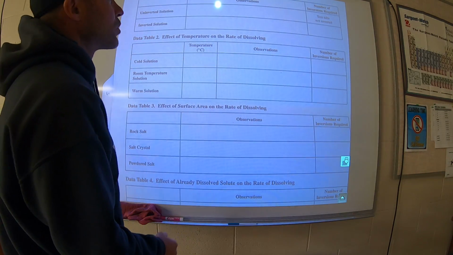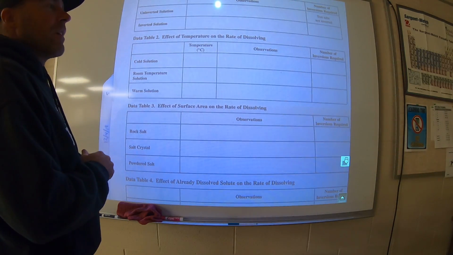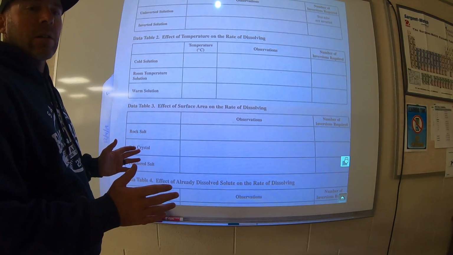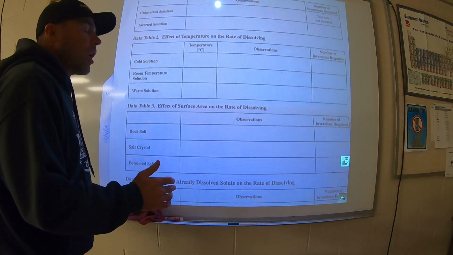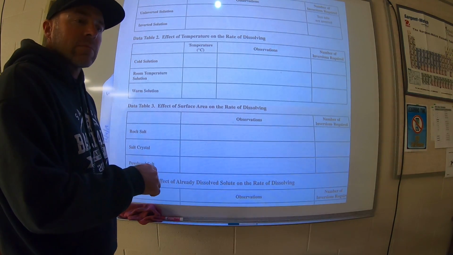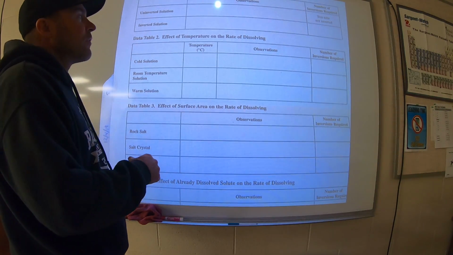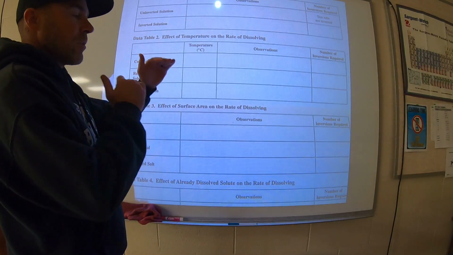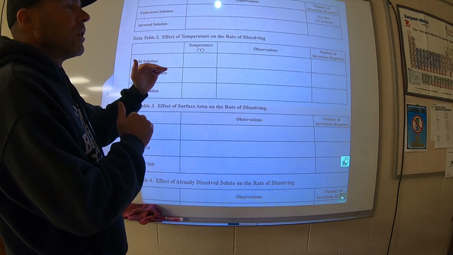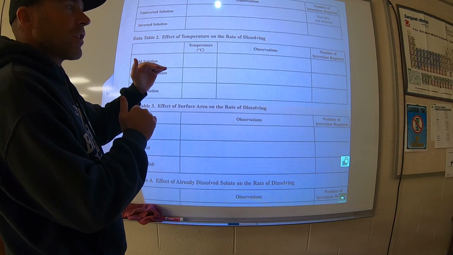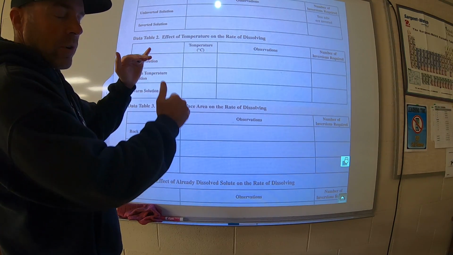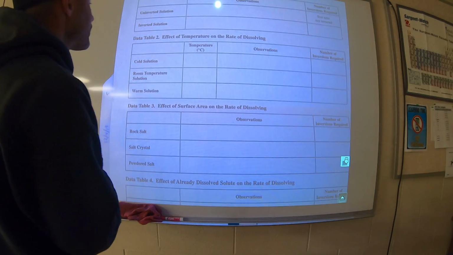If you invert the solution, it's like letting everybody come in and pick a seat wherever they want to, because you're exposing all of that water when you invert it to the salt. All right. If you don't invert it, just the bottom layer is exposed to the salt. So the bottom layer of water has to dissolve the salt. It becomes saturated, then it has to move slowly so another layer of water can get down to it.